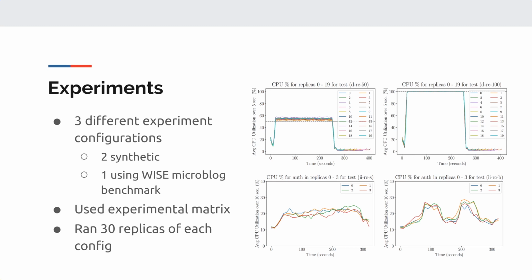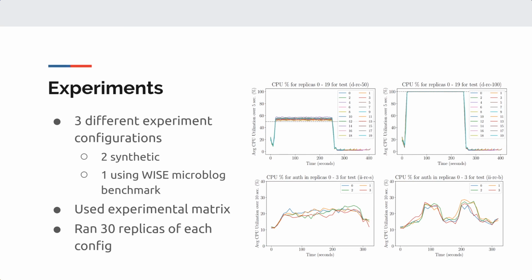On the top 2 charts, we have 50% and 100% CPU utilization that's allocated towards a benchmark, and you can clearly see how the utilization is capped there. And on the bottom 2, we have 2 different workloads that we use for the application benchmark, where we have a randomized sustained workload on the bottom left and a randomized bursty workload on the bottom right. So each test ended up having a 2x5 matrix for 10 total combinations of independent variables. On top of that, we ran 30 replicas of each experiment configuration to really just demonstrate reproducibility and obtain as much data as possible.